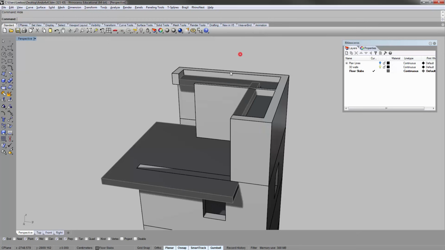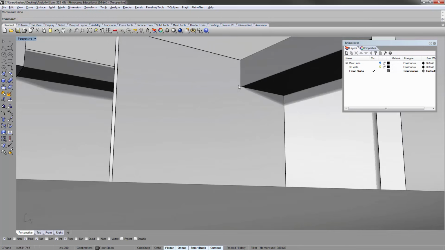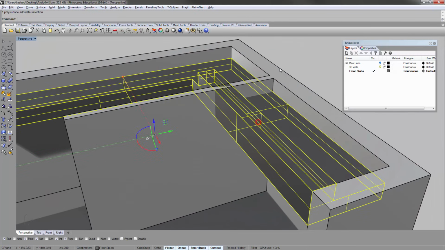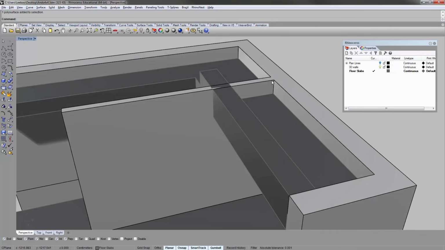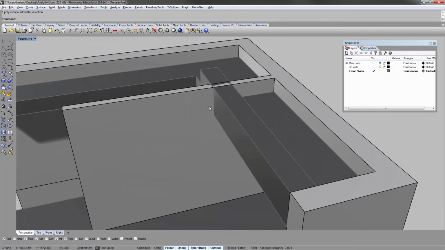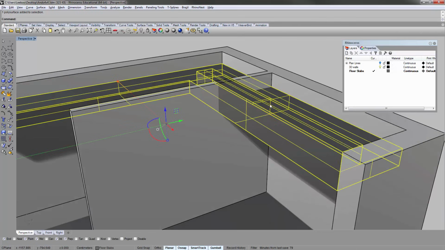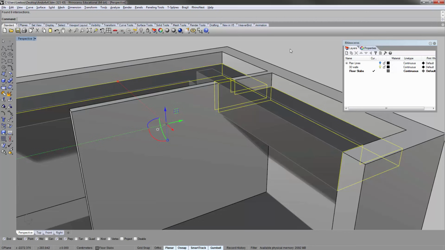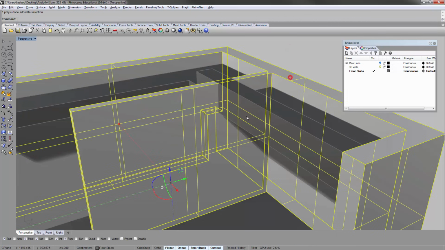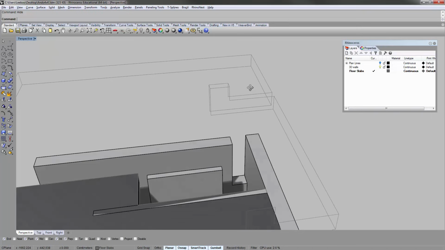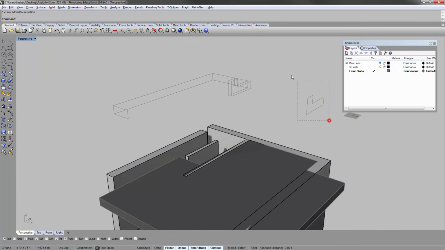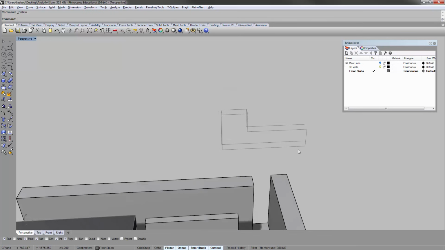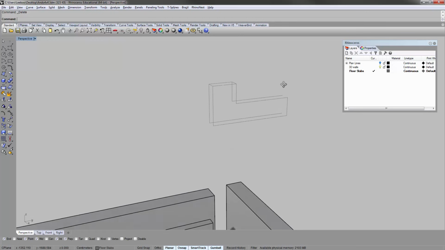Let's hide this. Right. So you'll see I basically want to cut this out of here. And so what we want to do is basically create a rectangle there. I'm going to actually intersect these two, so I get a sort of outline and then hide the volumes, right? This stuff I do not need. I really just want that. And this is the outline of the sort of volume I'm going to try to draw.